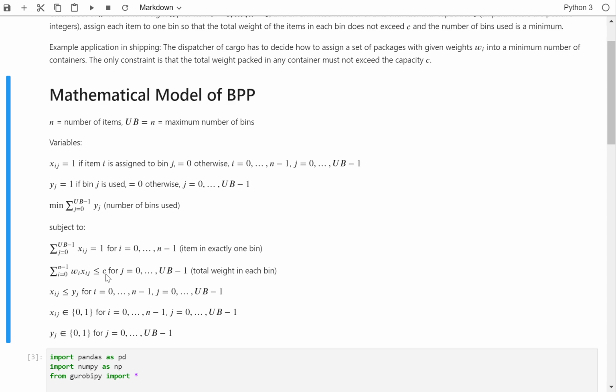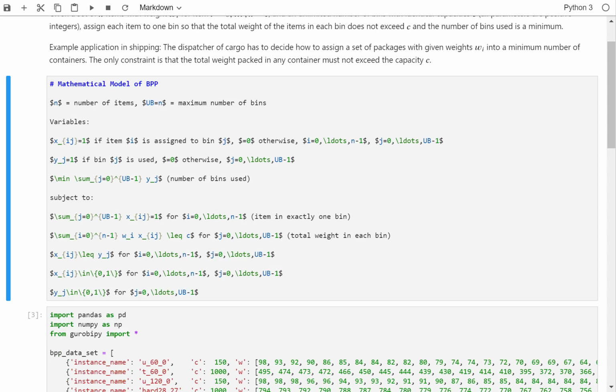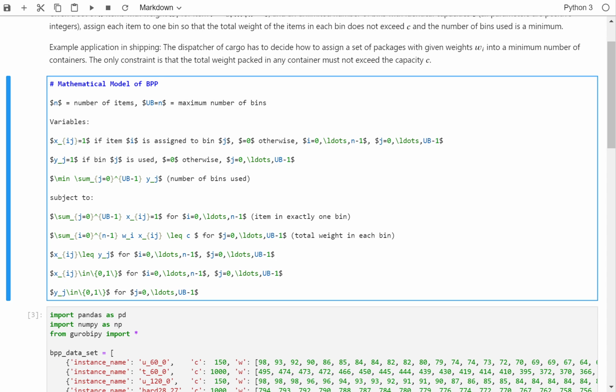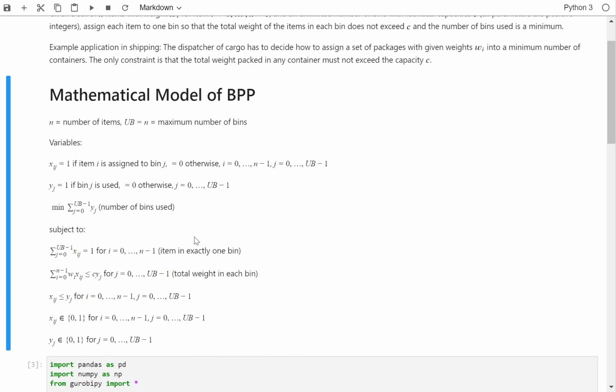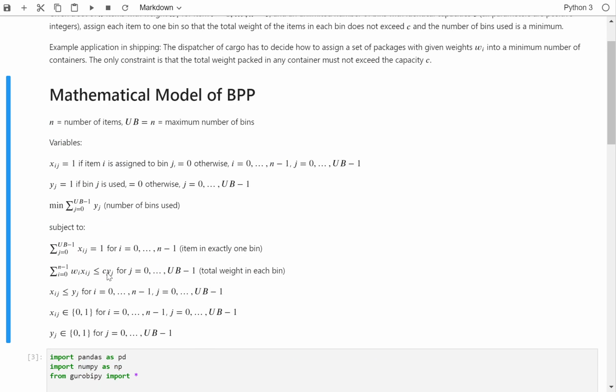Notice that multiplying C here by y_j will do the same job. If I go to this constraint with less than or equal to C and multiply the C by y_j, what does that mean? It means that the capacity of the bin, the total weight in the bin, is C times y_j. So if y is 1, then we have capacity C, and we can pack up to this capacity.